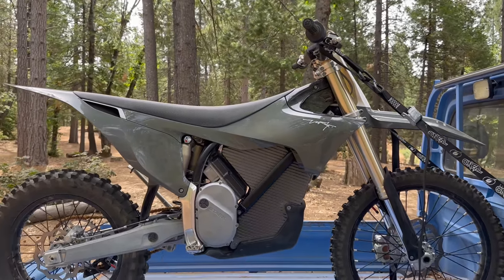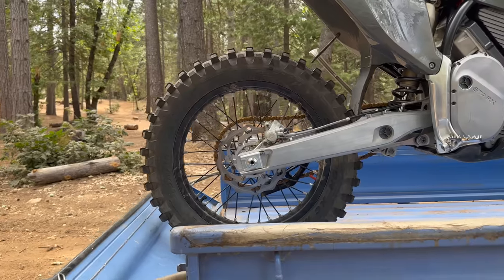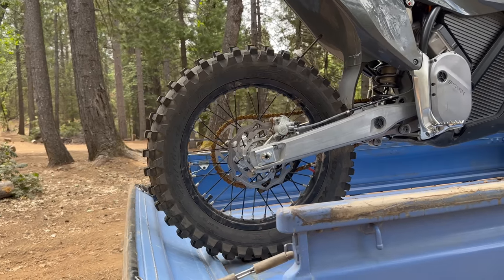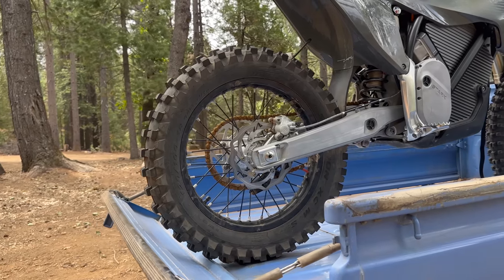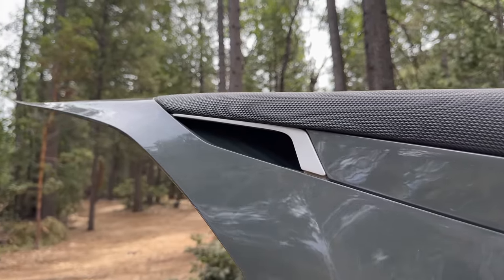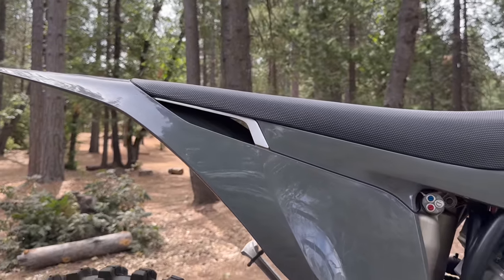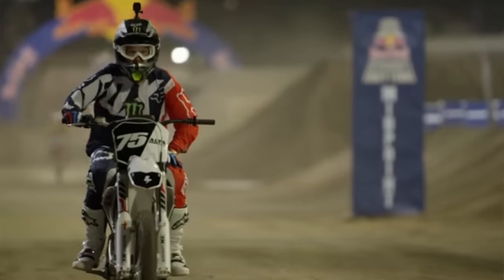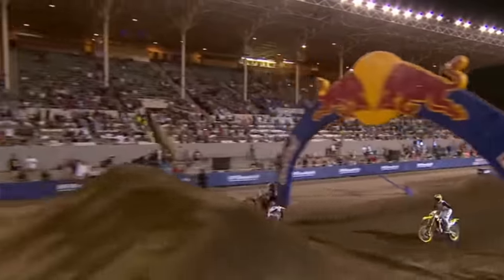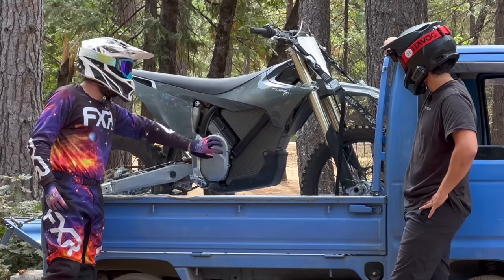The carbon fiber front subframe holds the plastics in. The plastics are fewer pieces than a conventional bike - only a couple here, whereas a traditional dirt bike has a lot more. You have full KYB suspension, similar to what Yamaha uses. They put all the adjustments up on top - really nice. Same with the axle adjusters - they have clickers, six clicks each side, so you know your rear tire is straight without having to measure. The aircraft aluminum handle is fantastic - the Alta lacked this. And a lot of this stuff is a little Alta-inspired; that was the first electric motocross bike truly worthy of notoriety.